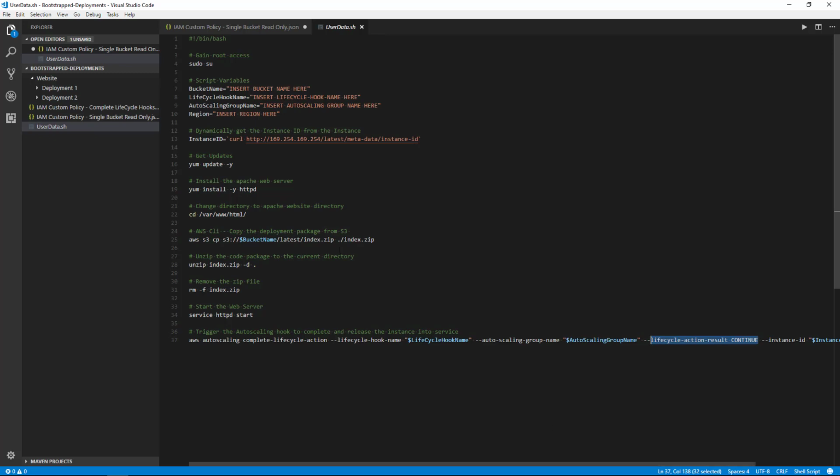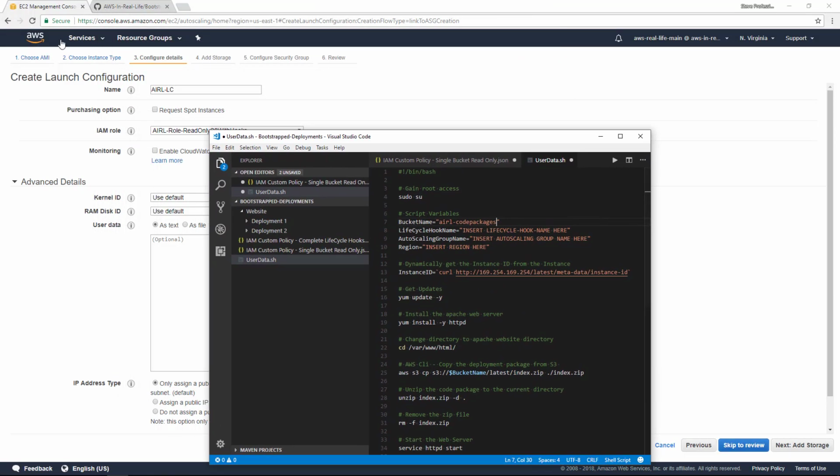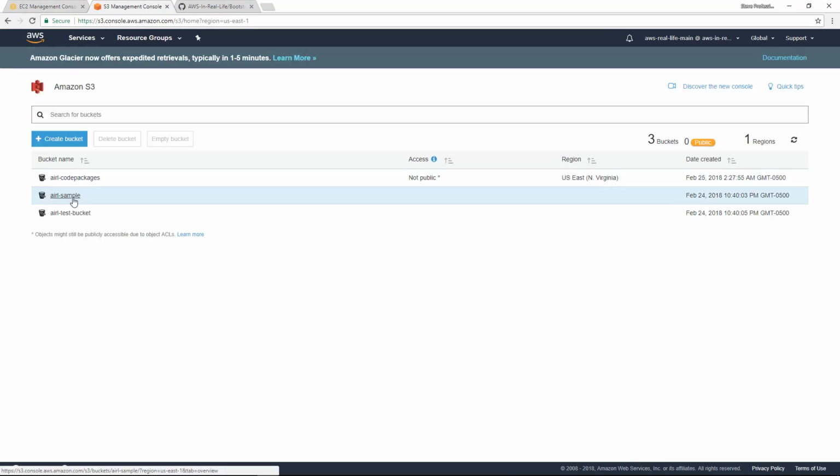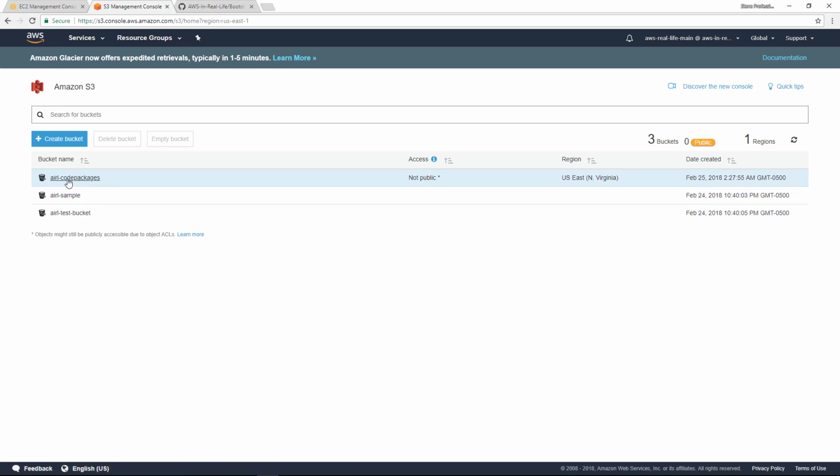So let's fill out our variables. Right here, we know that we had our AIRL dash code packages, and we're just going to check that over there in S3 real quick to make sure that that's correct, and I'm pretty sure it is, but it's kind of a pain if you get it wrong. AIRL code packages. Okay.